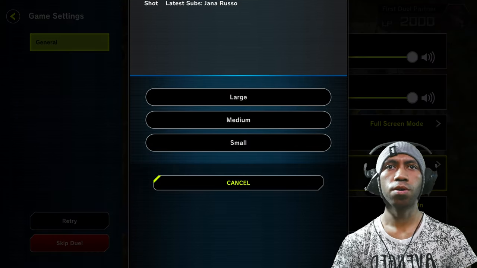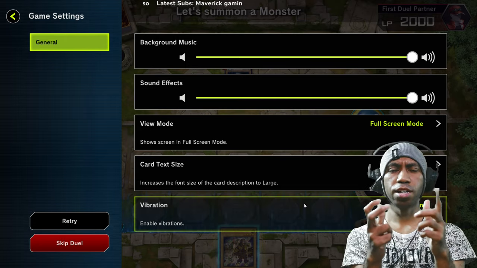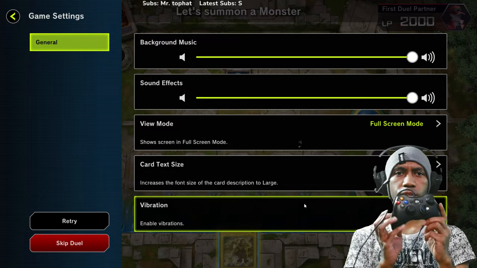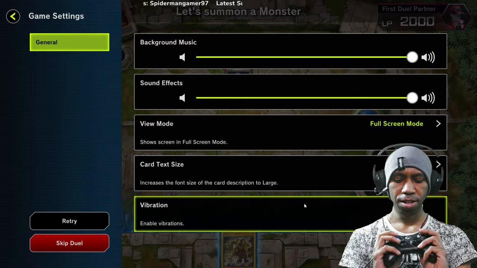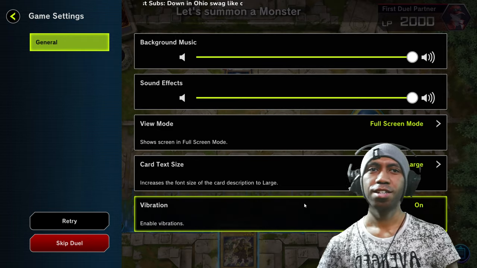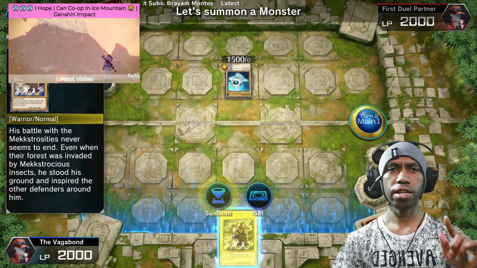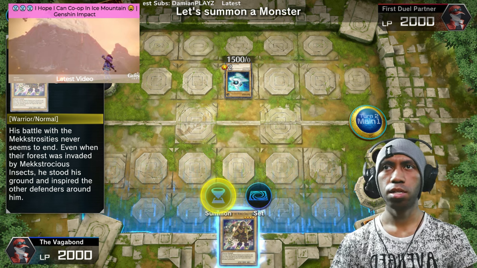Card text size, here we go. Large. Vibration. Oh, if I'm using some kind of... what is it called? I forget. Joystick, some kind of controller. That's it, the controller. Okay, I'm so bad. Let's get started. So I click it. Left click it. Oh, wait a minute. Okay, yeah. Left click it.